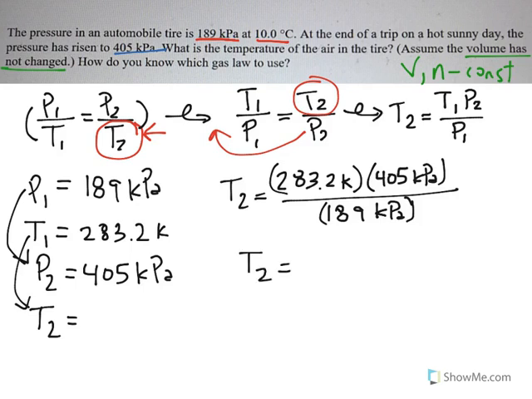And so our new temperature in Kelvin, as we said, we expect it to increase. It comes out to 607 Kelvin. And this is how you use Gay-Lussac's law to solve a problem when your temperature and pressure change, but your volume and number of moles remain constant. So we'll just look at those three laws for today, and I'll send out an assignment shortly.